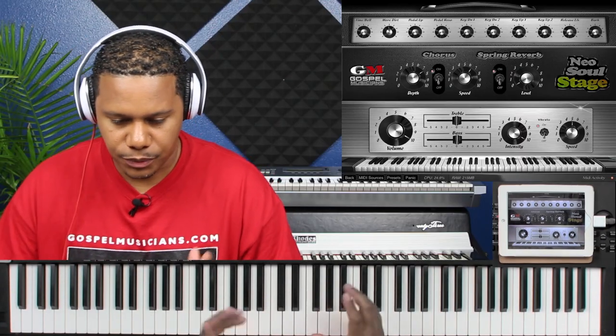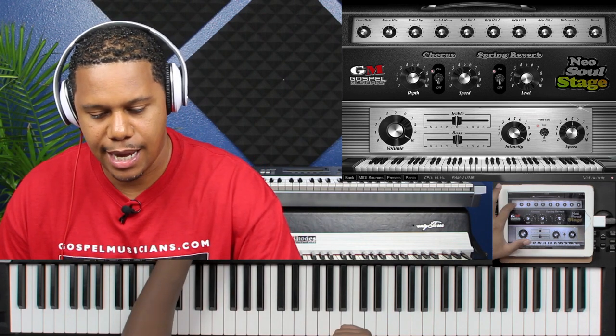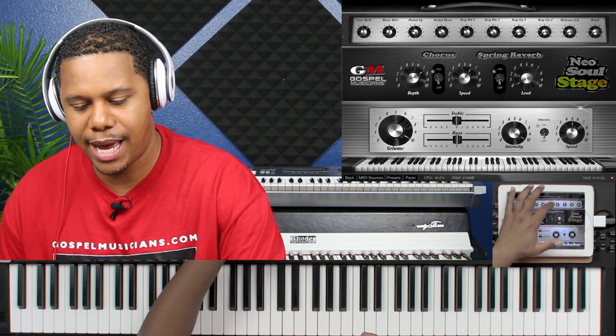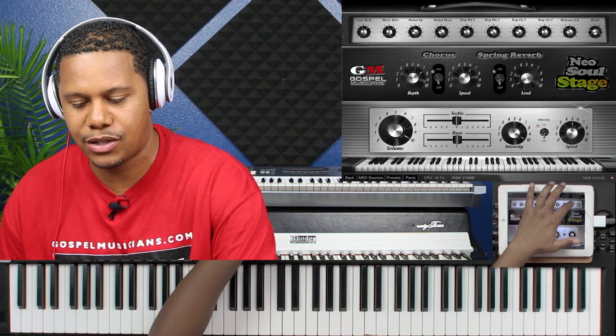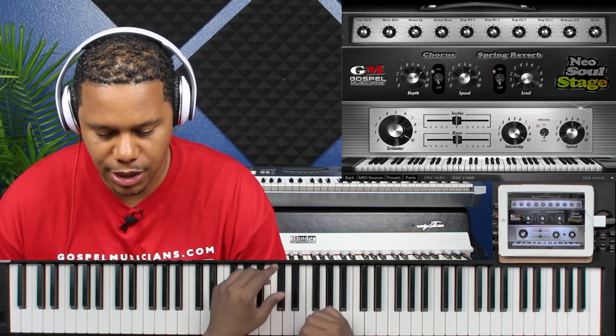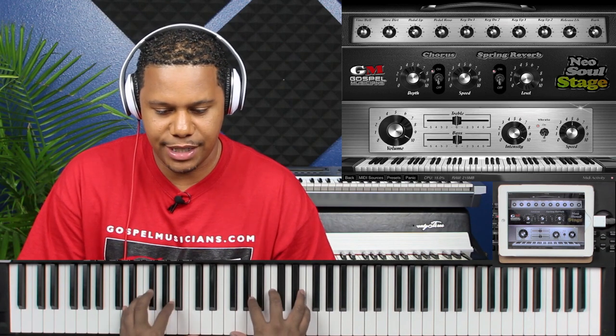Now, let's talk about processor. This is an iPad 2. As I said previously, I wouldn't recommend this iPad 2 to work with NeoSo Keys yet because there's some power limitations. And let me just crash it. I'm going to crash it in front of you. Once again, I have a bad habit of being honest. I'm not the kind of guy that's going to try and sell you something that's not going to work. I want it to work. Pay attention closely to the processor as I'm just doing crazy stuff.